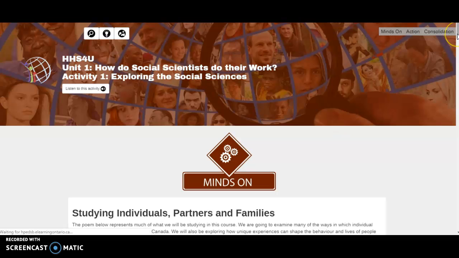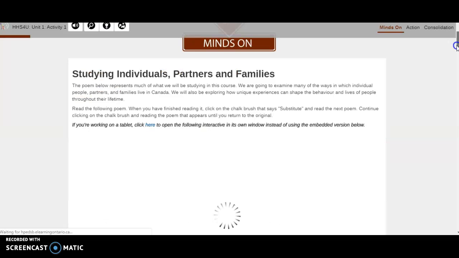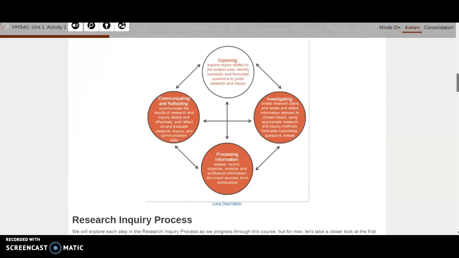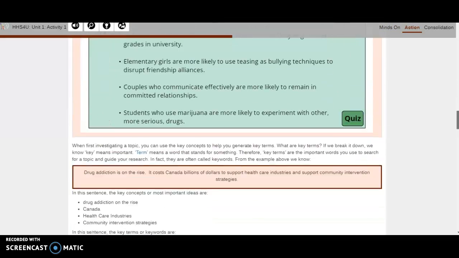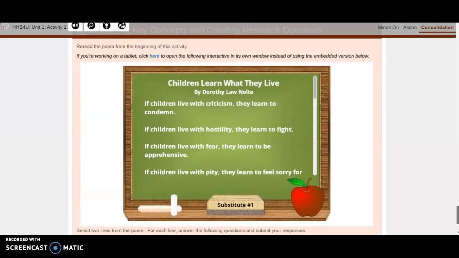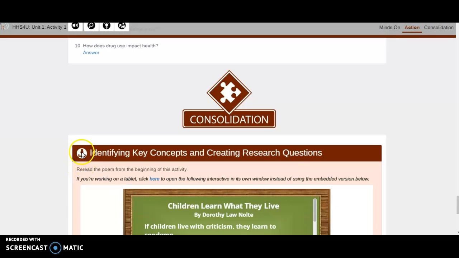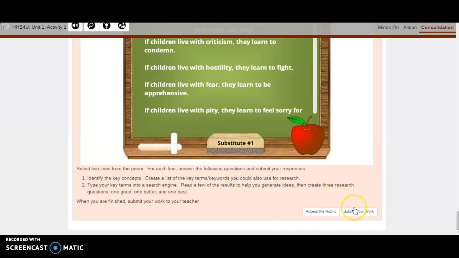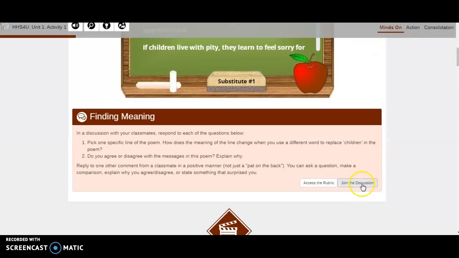In here, much like the orientation course, you'll see the different sections and any assignments that are due. So in the very first unit and activity, you're going to do a discussion, reading through social science inquiry process, and you're going to complete another assignment down here below. Just to point out here, this little icon means that this is a Dropbox assignment. The other one that had thought bubbles means a discussion. When you have completed the assignment where it's outlined here, you can actually hand in your work and access the Dropbox here. You can actually access the discussion here.